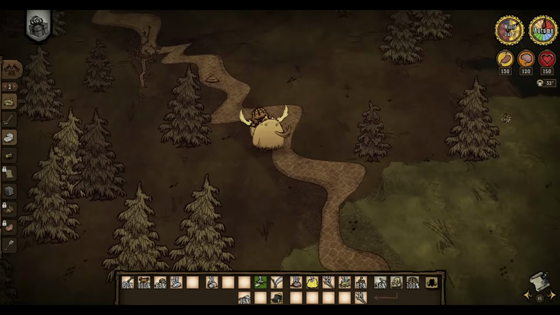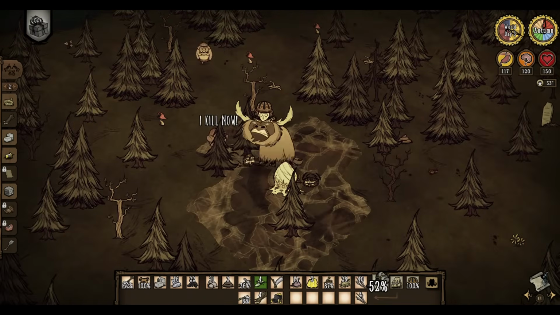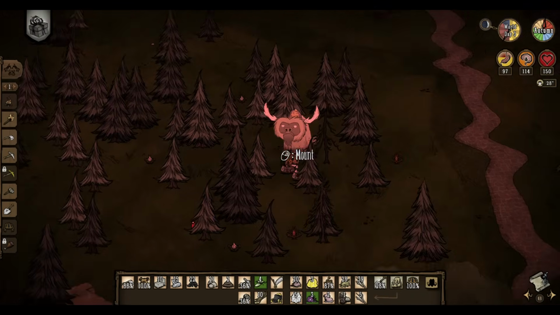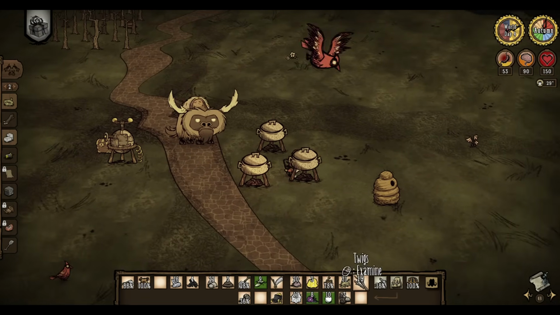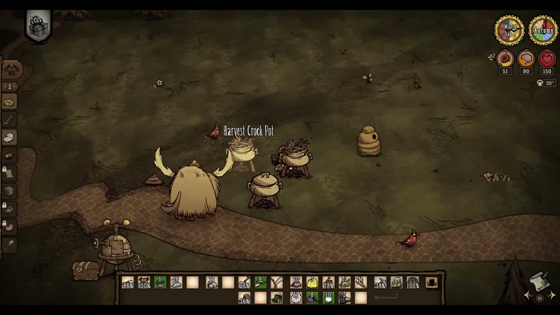I then spent the rest of the day in the mandrake forest getting charcoal for crockpots, hammering pig houses, killing spiders, and finally getting a few living logs from cutting down the totally normal tree. On day 4, I built my crockpots and started turning my twigs into steam twigs, since just one of these would keep my beefalo taming for a third of a game day, even if I'm not riding it.